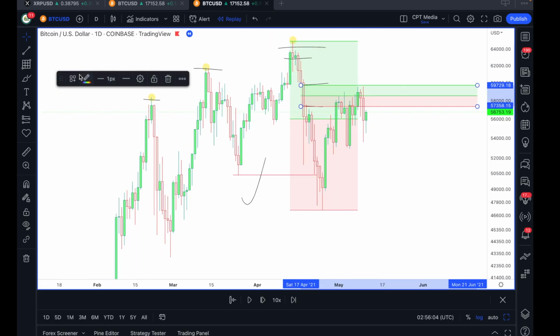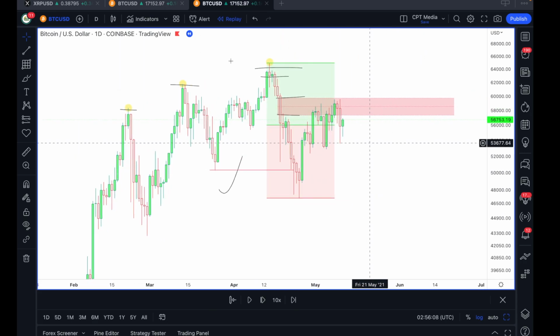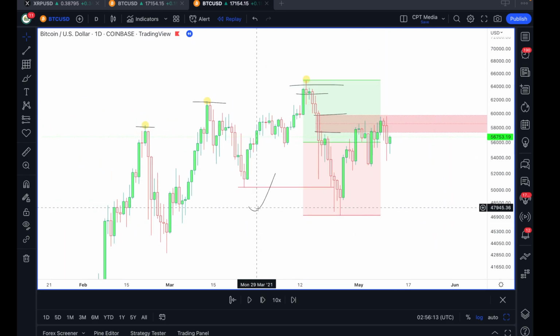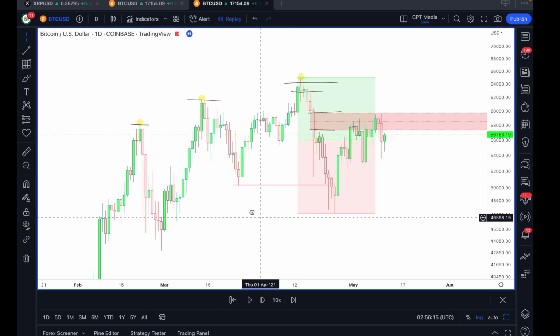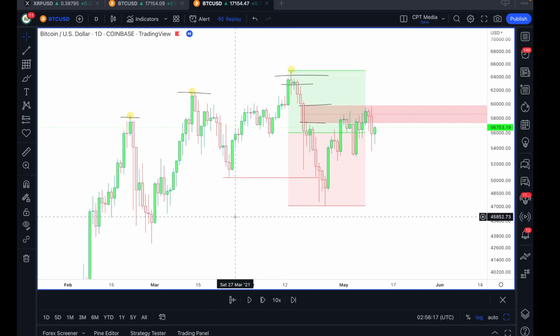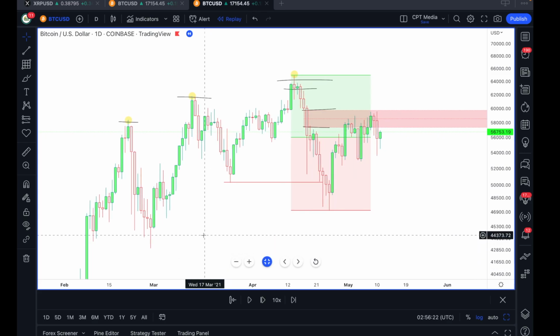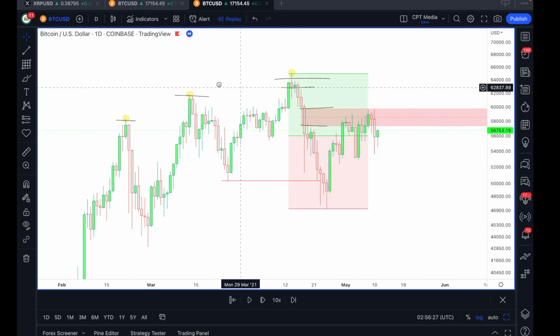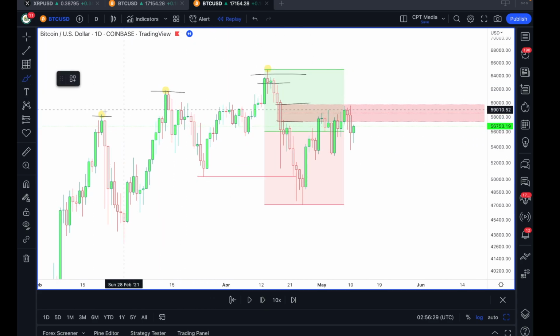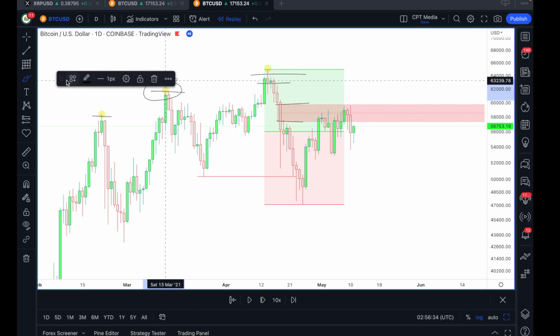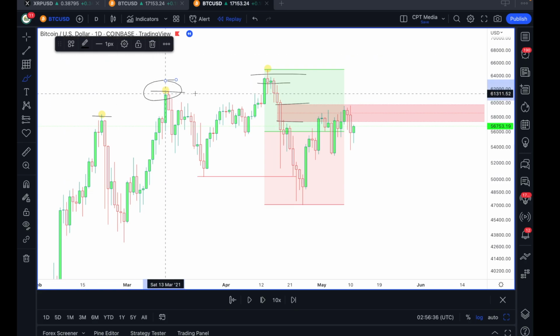So I'll mark this out as supply. But in essence, why you see these 3 drives of liquidity, which I'm going to explain very quickly, is basically because the hedge funds, the institutions, have to distribute their orders this way, and I'm going to explain why. Say you have a $100 billion position that you want to sell, let's say on BTC. You can't just sell at, for example, this zone.